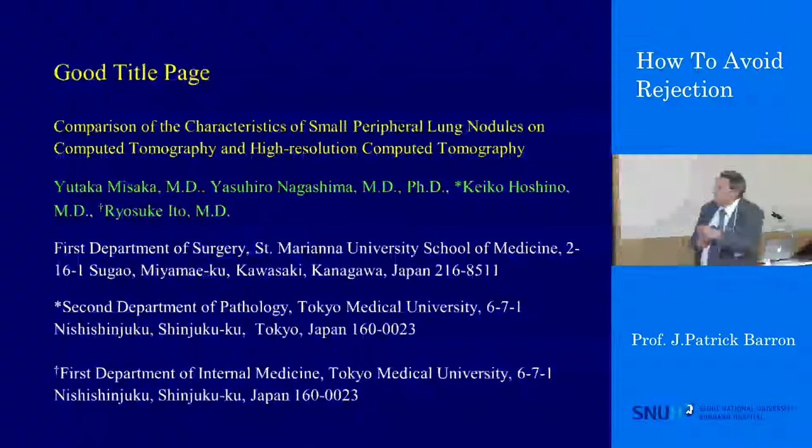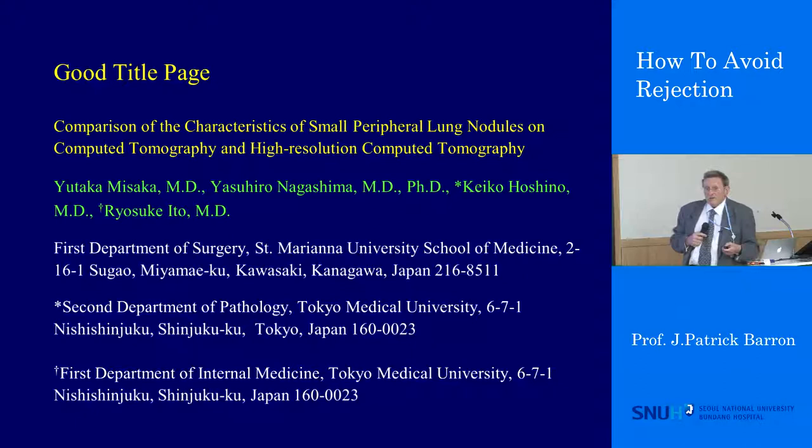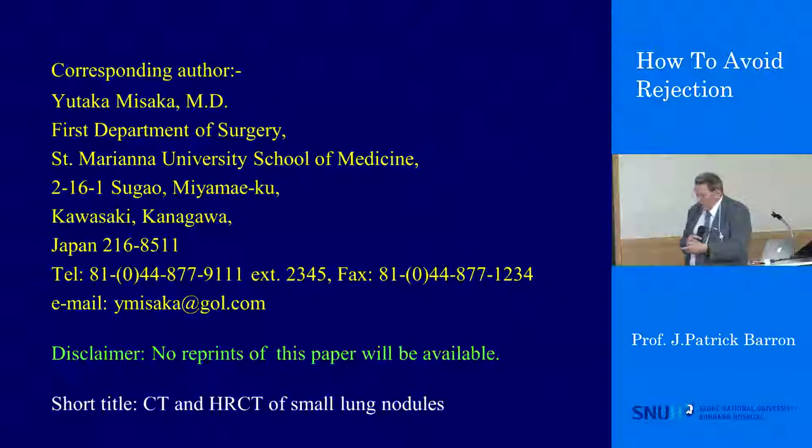So rather than that, you would divide this into two sections, computer tomography and high-resolution computer tomography spelled out, the names, spacing correct, one asterisk, one dagger, dagger here, asterisk here. For the first affiliation, usually you do not need an indicating mark. So it is assumed that this person belongs to this department. If the person belongs to two different departments, then you have to use identifying marks. And then you give the corresponding author with the name, not Mr. Anonymous, and the full address, not just these two lines, and the fax and the email.